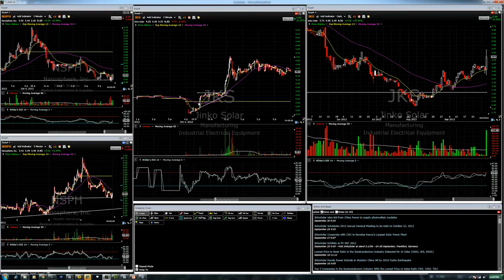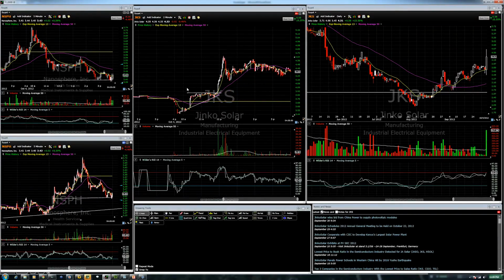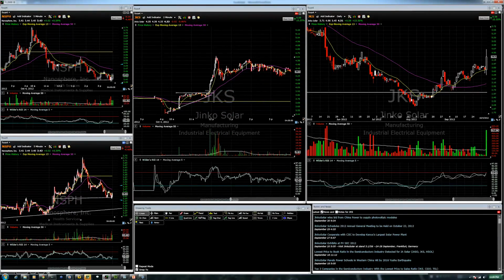And then it actually formed up an F pattern. We'll be going over the anatomy of the F pattern in more detail in a little bit, but this is basically an F pattern. Same kind of thing as one of the Foos 4 patterns, but on a much shorter term time scale. We basically got a red to green move. That was just kind of little cream on the cake there, but we got a spike up in volume, consolidation, followed by a breakout on volume here on JKS.